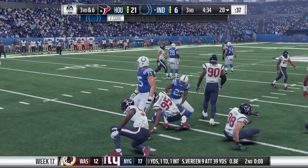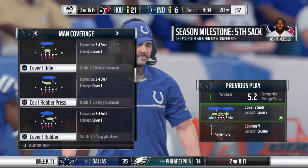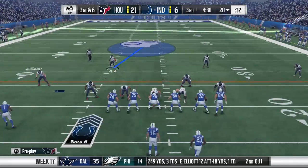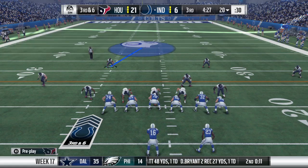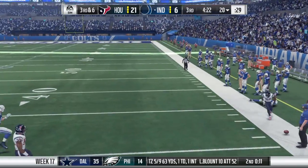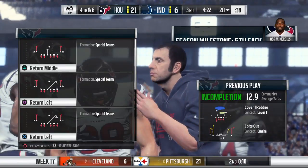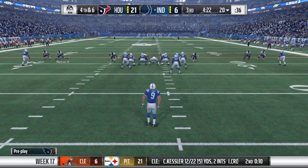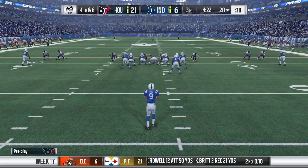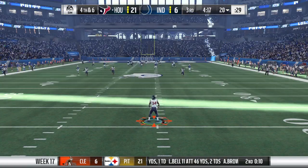Just a one-yard pickup there, making it third down at six. Sometimes with the running game you've just got to stick with it. Look, it's the third quarter — no time to panic. But that also doesn't mean you just do it the same way you've been doing it the entire ball game. Maybe change up some blocking assignments or run a few different plays, but stay with the overall essence of the running game. And that is incomplete. We're into the second half now and this is an offense that continues to struggle to sustain a drive — looks like they're totally out of sync, whether running or passing. The rhythm seems off.